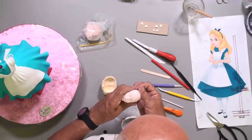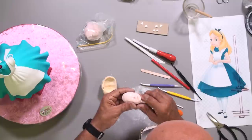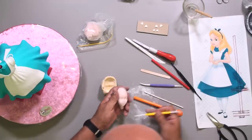So as you see, I'm not worried about the eyes at the moment, because I know that I have my pastillage pieces nice and dry. I can push it in. Okay. So it's not smiling at the moment.